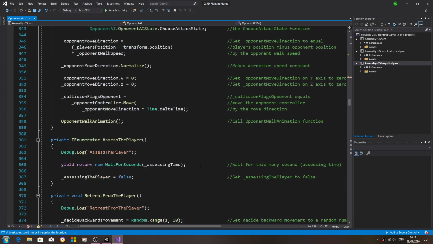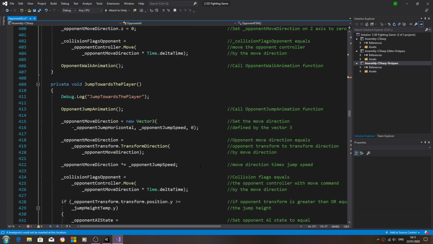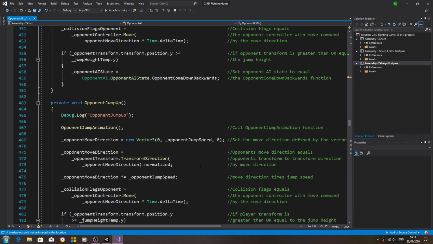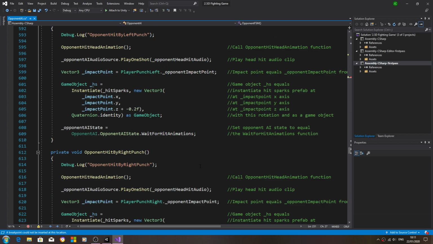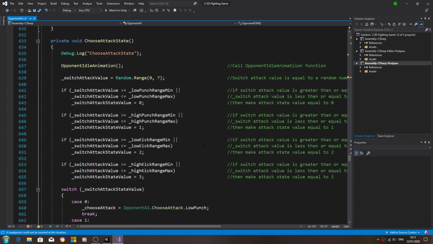And now we're going to come down to the choose attack state. So here we are. First thing I'm going to do, I'm going to change these ORs to double ands.